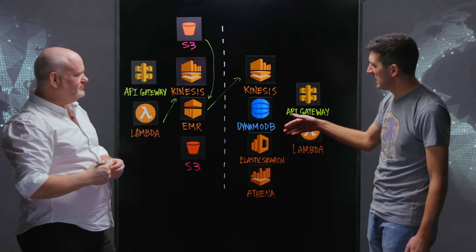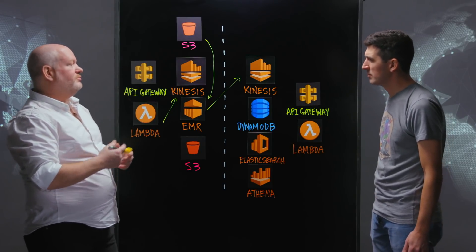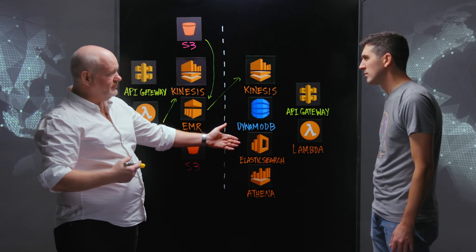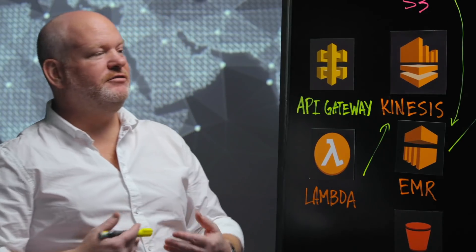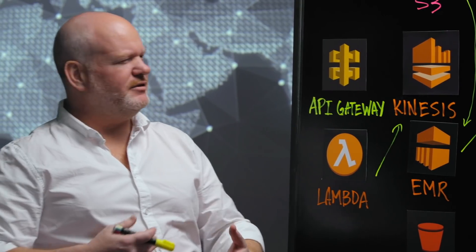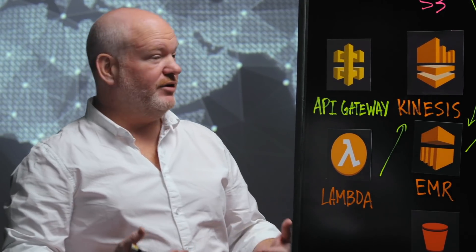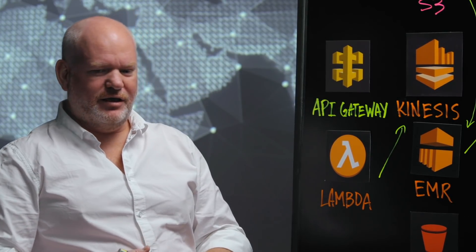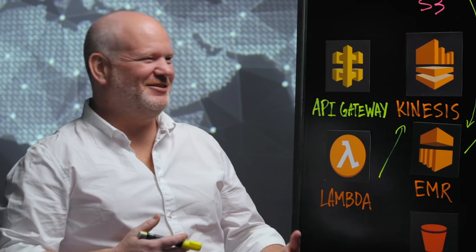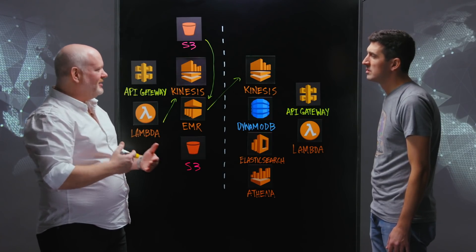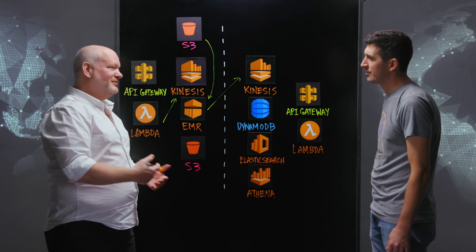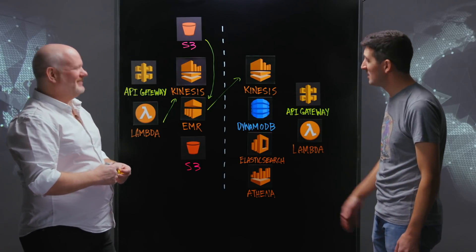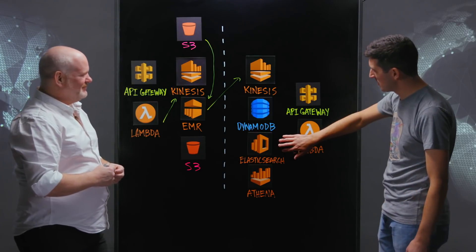The reason we use both Elasticsearch and DynamoDB is that what people search for is very different. We semantically enhance the data itself so we can match it with conditions. When someone's looking up something, they might want to find it by address, or they might want to find it by a particular condition — measles, mumps, those sorts of things — or who is the nearest provider who can take them to an emergency department. You'd have to have a ton of indices to do that in DynamoDB alone, which is why we use Elasticsearch in addition.